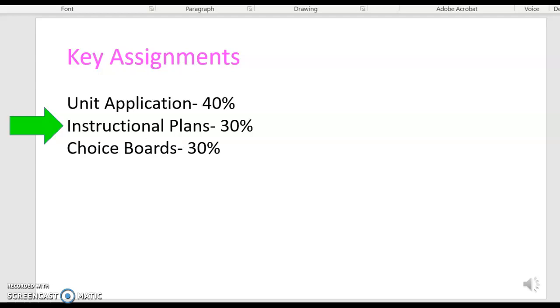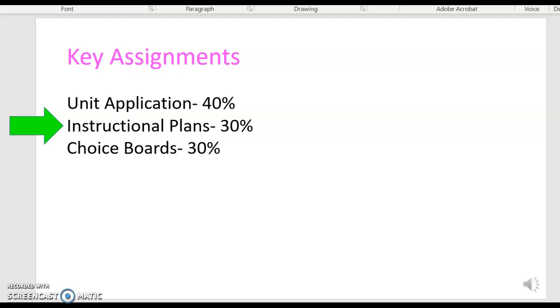The peer review is when you will record yourself teaching your first content area, upload it to Mosaic, and you will share with peers within your group. You will watch your peers' videos, and your peers will watch your video, all while looking at the instructional plan that is aligned with the video that was submitted. Once you have watched the videos and you have reviewed the plan, you will give your peers constructive feedback as well as positive praise.